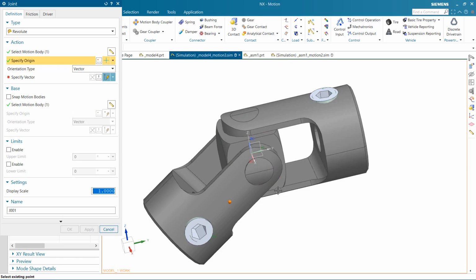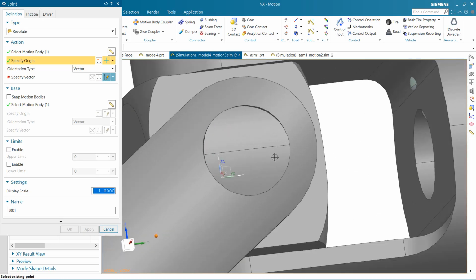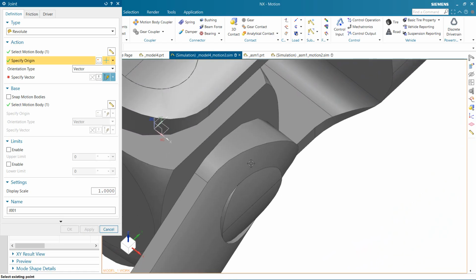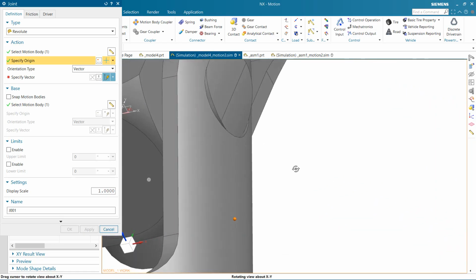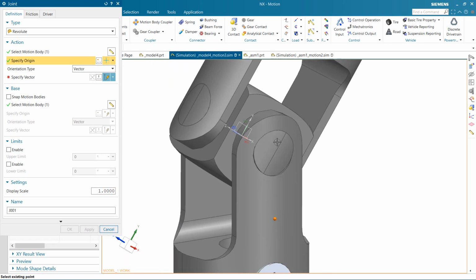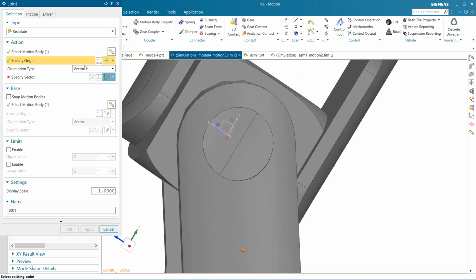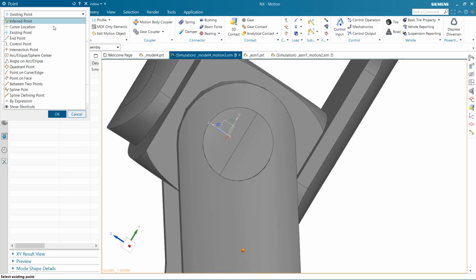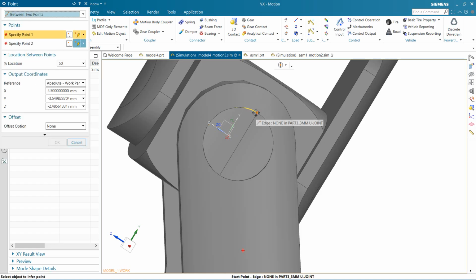What we have to choose is the origin. The origin is here, but these things are not really circles because they are a little curved on the surface. So there's a line here that you can choose. Basically, you choose this part here. You can select it with the between-2-points tool, so you can choose the point more easily.